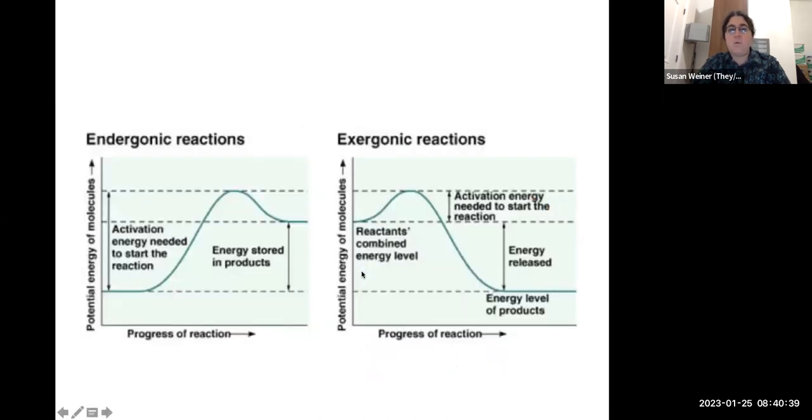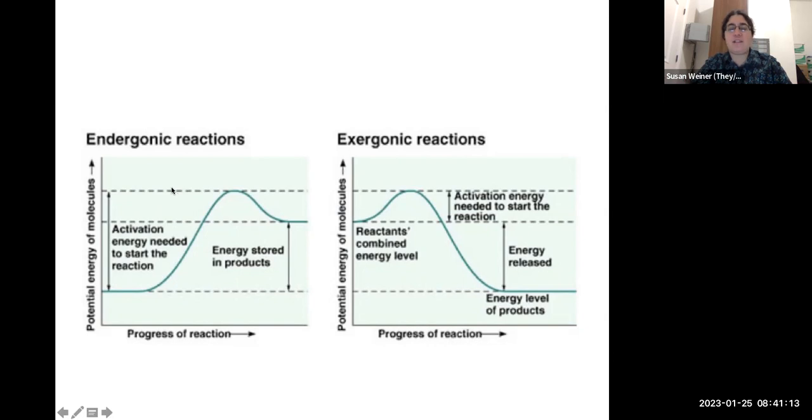So when we look at chemical energy, we're looking at the bonds between the chemicals, and that's storing a certain amount of energy. So every chemical has a certain base level of energy stored in it, as long as it has any bonds at all. Now, we can have different amounts of energy stored in different chemicals, depending on the type of bonds they have, how stable they are, all sorts of things.